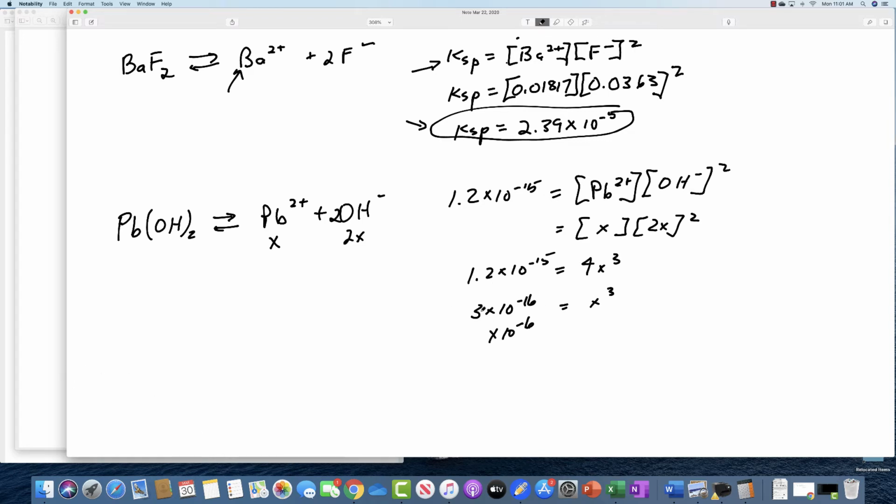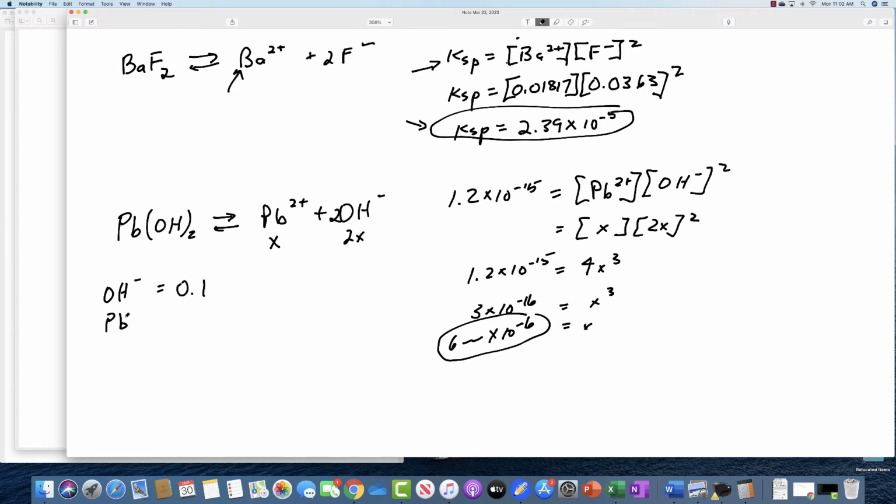So it's going to be times 10 to the minus 6, and whatever the cube root of 300 is, I'd say it's something like 8 times 8, 64 times 8's 4 something. So it's going to be about 6 and change. I don't have my calculator with me, but your answer is going to be the cube root of this number right here. Now the second part of this, we're given that the hydroxide ion concentration is 0.1.